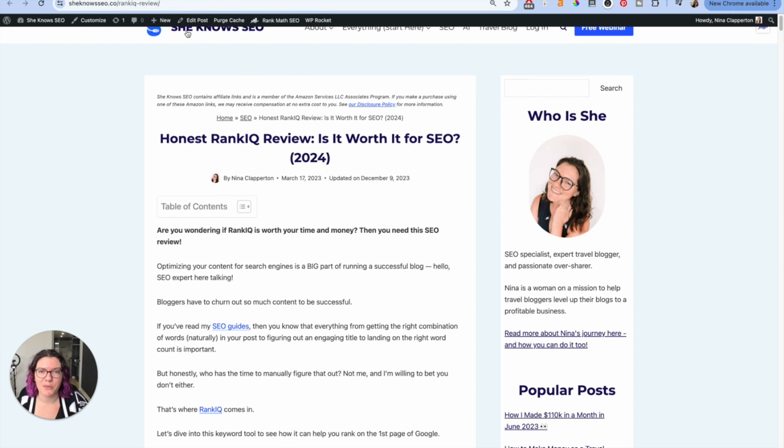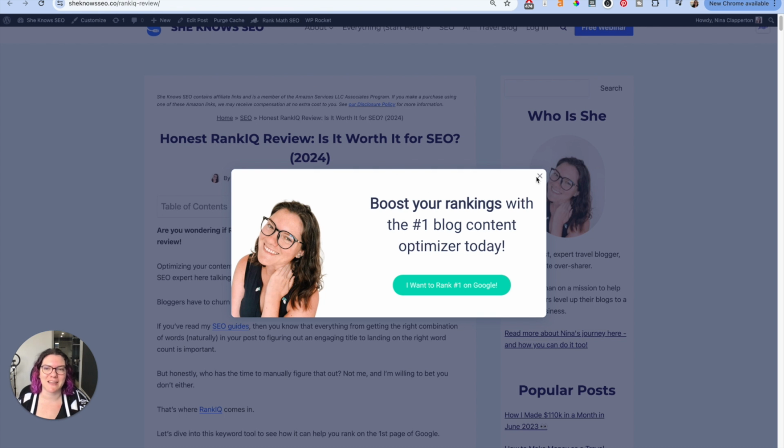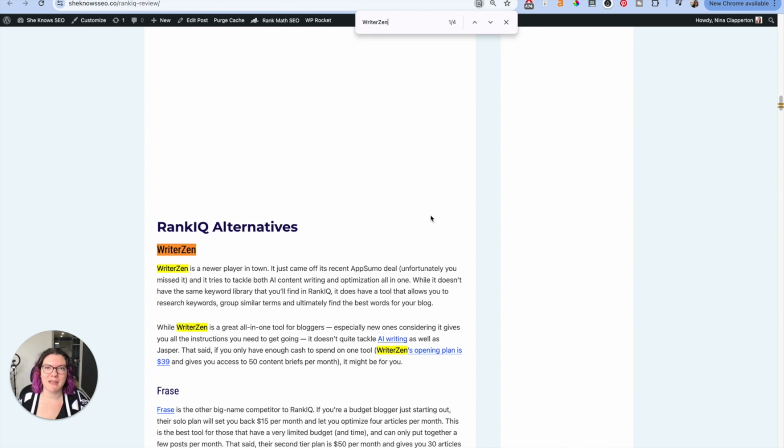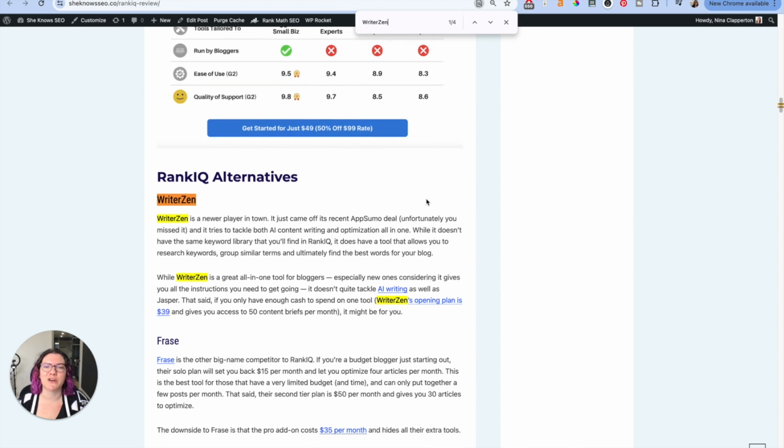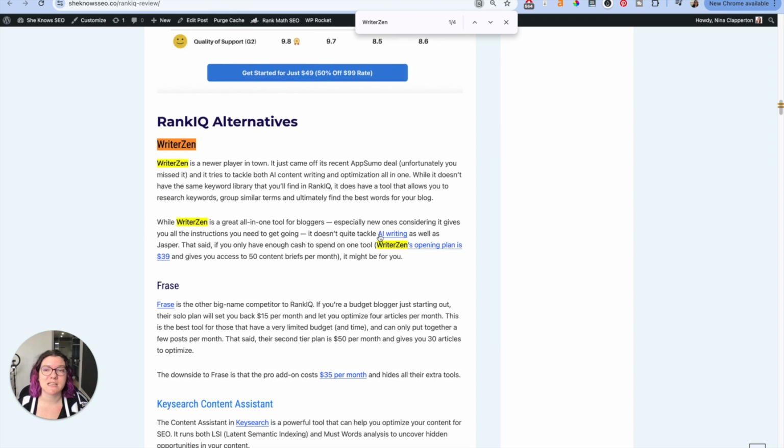Now you could read the whole thing and try to find it yourself, but I'm lazy and I want to do things as easily as possible. So I'm going to come back over and make sure I grab that link text, which is going to tell me the exact anchor text here. So then we're going to Command F, it'd be Control F if you're on a Windows computer. And down here I can see, okay, here is Writer's End. There are four occurrences of it on the page. First one's not linked, second one is linked, third one's not linked, fourth one is linked. So there are two links here that I need to adjust.